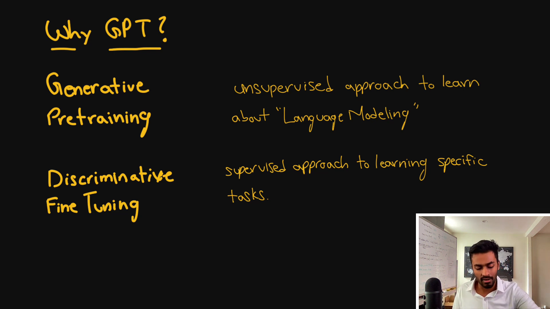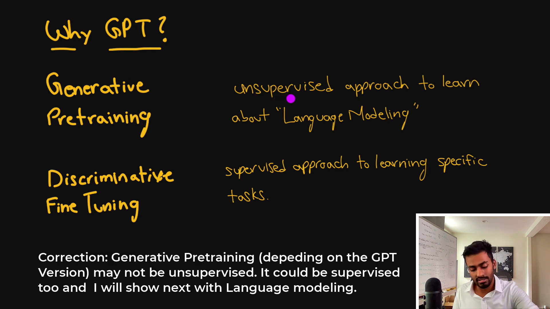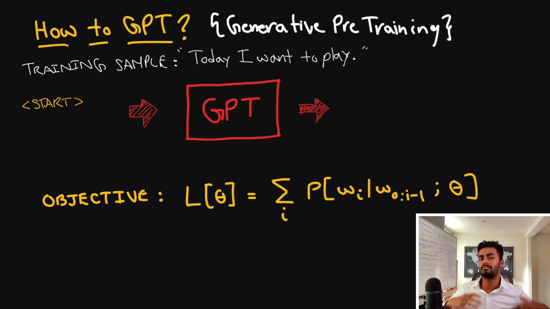Now we'll have a model where we want to do some generative pre-training which is the unsupervised approach to learn about language modeling. Language modeling here is the type of problem that we're actually optimizing for. Then we have discriminative fine-tuning which is a supervised approach to learn very specific tasks. So in this case it could be like question answering or document classification or simply user response generation like a chatbot. And so now that we have some understanding of why we need a GPT architecture let's actually play out what generative pre-training and discriminative fine-tuning actually mean in practice.